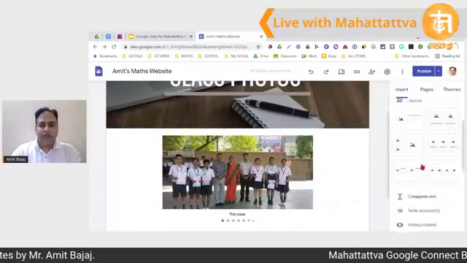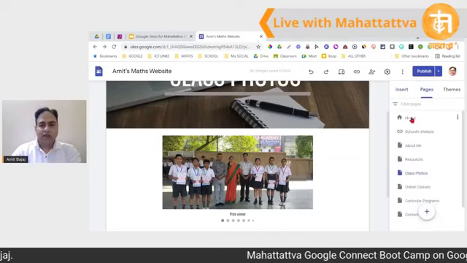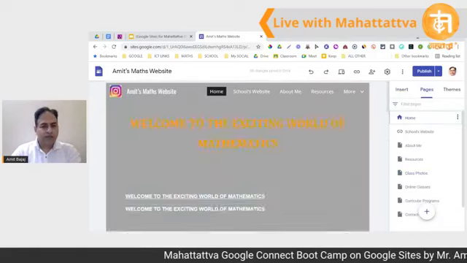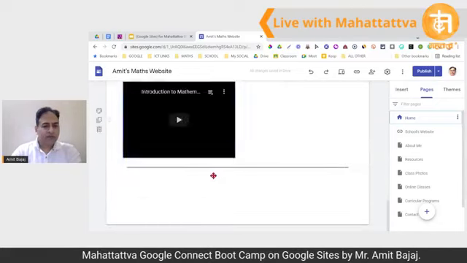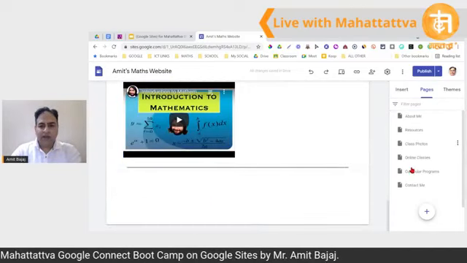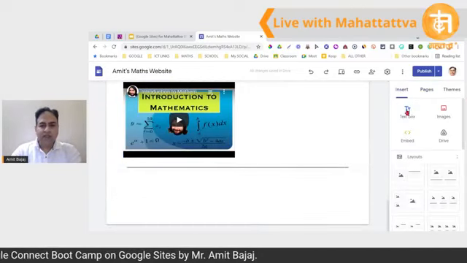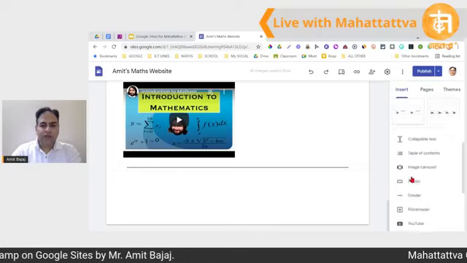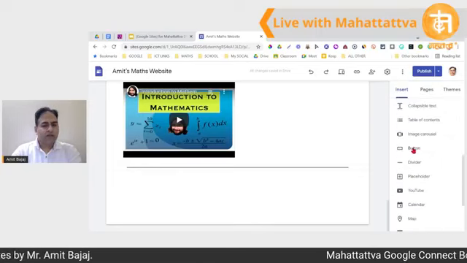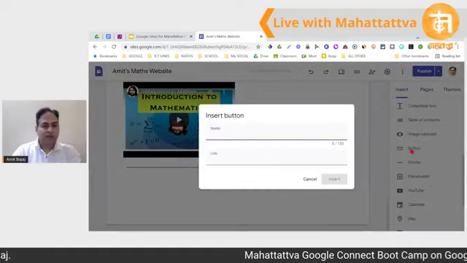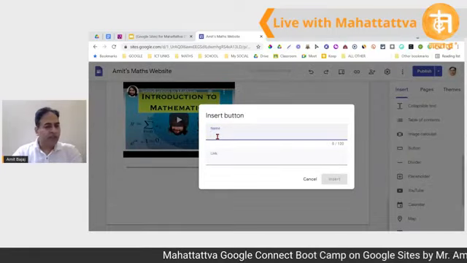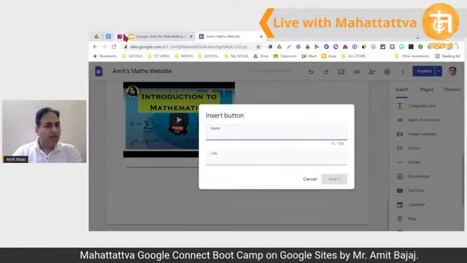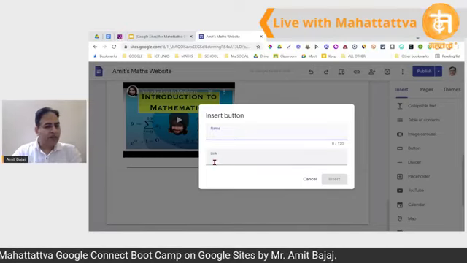So let me assume I am on my home page, and let me click on insert, and there is the option for button. When I click on this button, it will ask me for a name for this button and I need to provide the link to that.